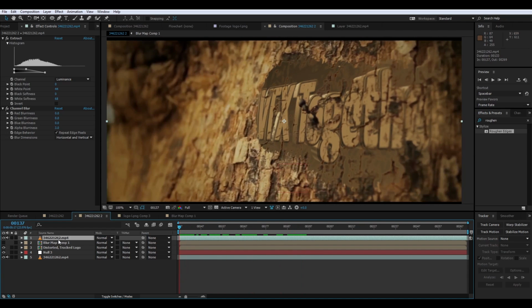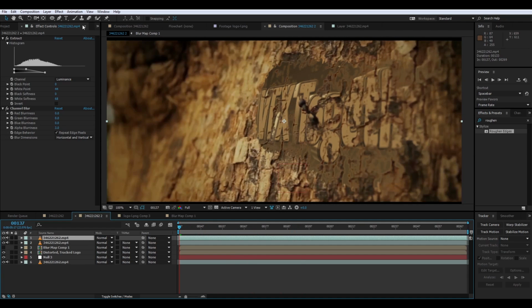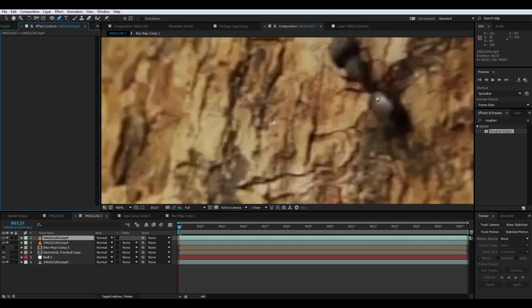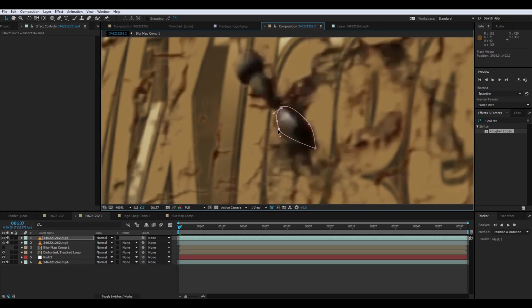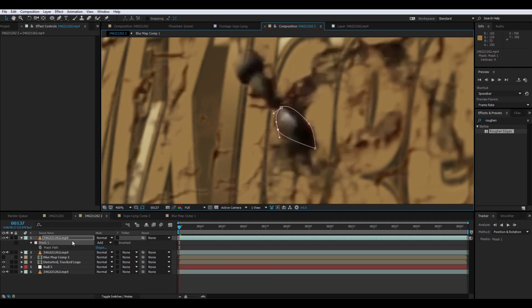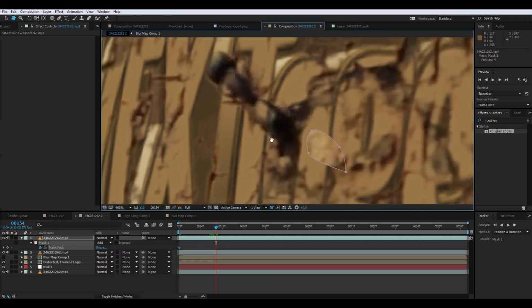So I'm going to go ahead and duplicate the layer. I'm going to take the extract modifier off, and I'm going to go in and quickly animate a mask around here.